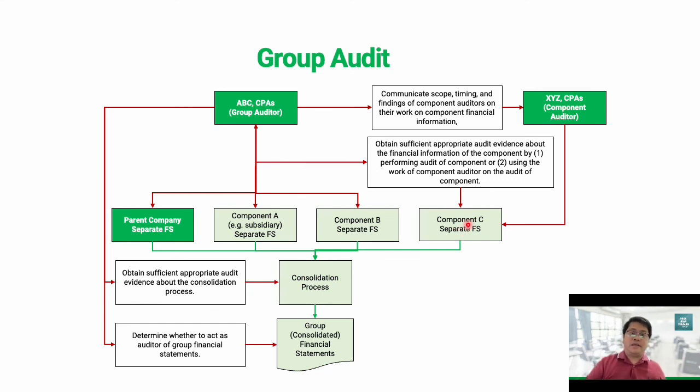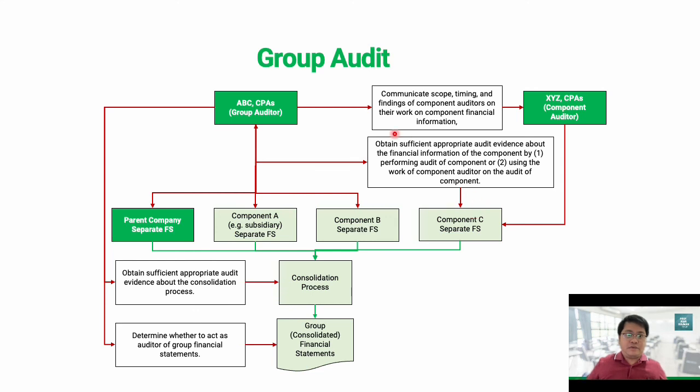Usually, if the component is significant, you'll have to perform additional audit procedures. But if the component is not significant, you can limit your work to performing analytical procedures at the group level. But if it's significant, then you'll have to perform further audit procedures with respect to this component, even if you are not in charge of auditing their financial statements.